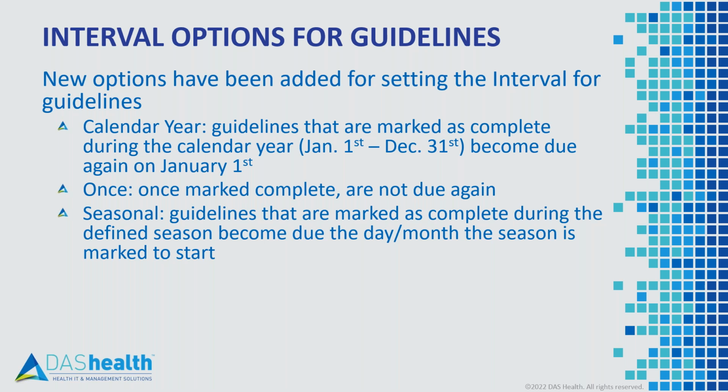The first is by calendar year. When a guideline is marked as complete anytime during that calendar year, basically anytime between January 1st and December 31st, it will then become due again on January 1st of the next year. Previously, if it was just every 1 year and, say, an annual well visit was marked as complete in December, it wouldn't show back up again until the following December. Maybe it's appropriate that it comes due again on January 1st because it's by calendar year. So that's now an option.